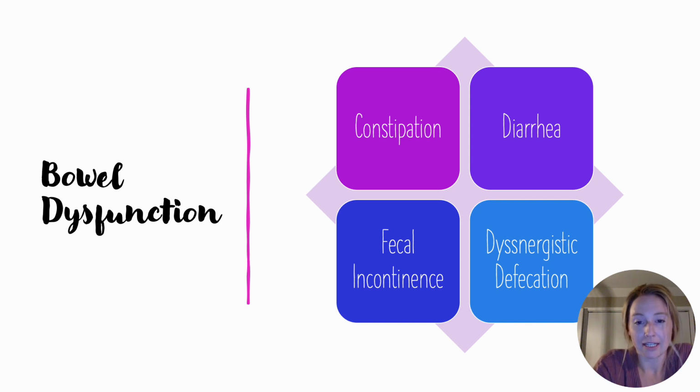Fecal incontinence, I do see often. Usually it's that type 7 stool. Patients just can't hold on to it, which anytime you have loose stool, of course that urgency is there, and the worry of a leak can contribute too. So typically with the looser stool, once we can regulate and get closer to that type 4 bowel movement, the fecal incontinence will resolve. Sometimes it's a strength issue, so I do check all of that out at eval.